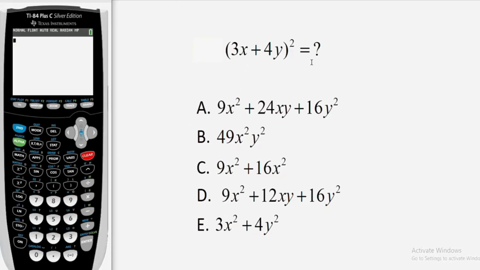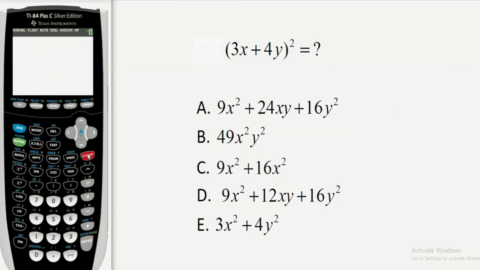So let's store our x to be 2. To do that, we press the value 2. Then you press the store button. We want to store it as x firstly. So x is this button. You then press enter, and it will indicate that the value x has been stored as 2.